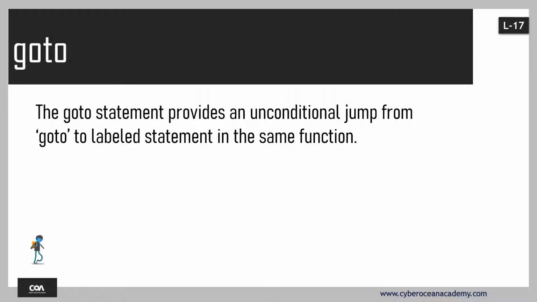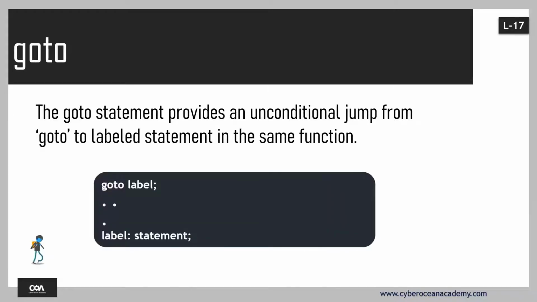Now what is this labeled statement, guys? This label is nothing but an identifier. You are already familiar with what an identifier is. Like a variable is also an identifier. These identifiers are not keywords, that is, reserved words. You can make an identifier by your own. In the same way, a label is an identifier. And here is the syntax, guys.